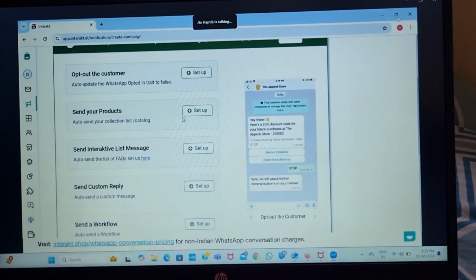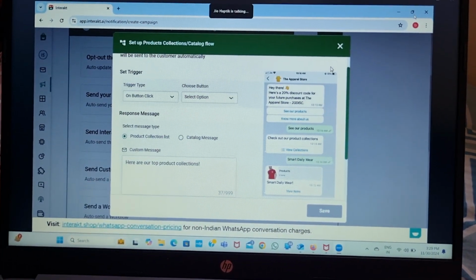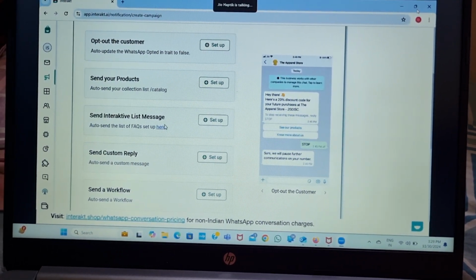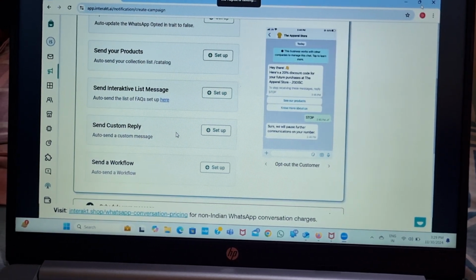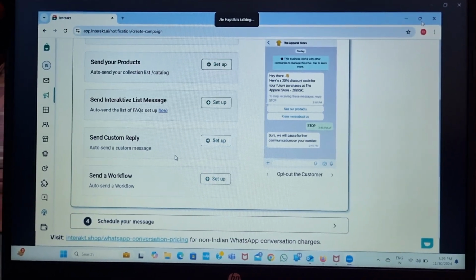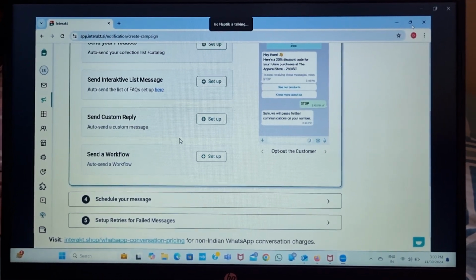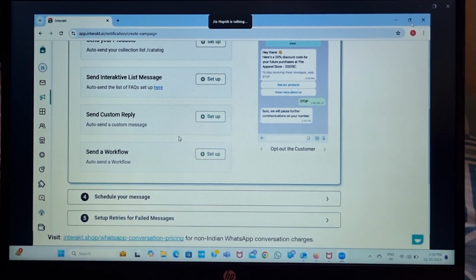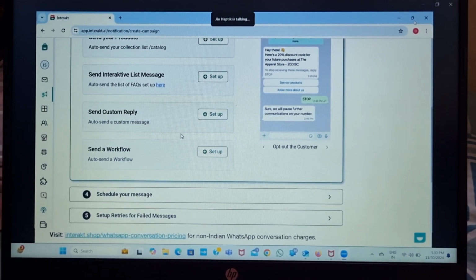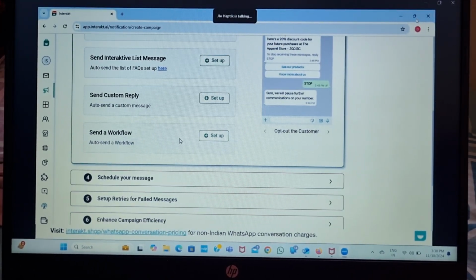You can showcase your product by collection. This showcases your catalog. If you see, this is how your products will be shown to the customers also. You can also send interactive list messages, without human intervention. If you want the customers to complete their entire journey of purchasing, that can be done. You can set a workflow where, if you're sending a message A, you can give an option of B and C. Then if they click on B, you can design the branches for what reply you want, and you can set a workflow.